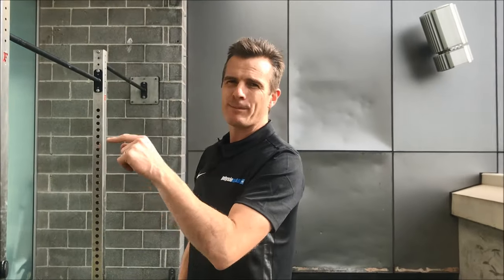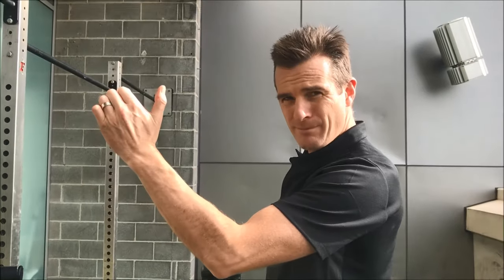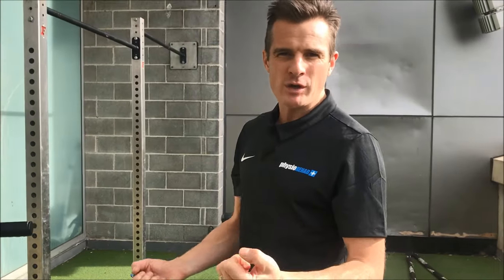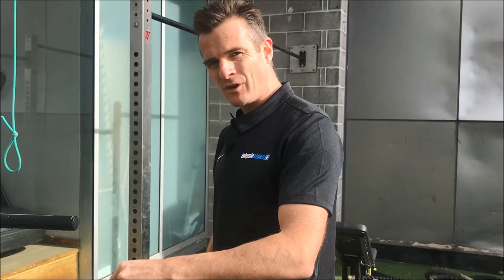When you start improving and your physio allows you, you can start closing your grip — maybe start with a half grip and do all those exercises again, then slowly close to a full grip. Once you've got a full grip weeks down the track, when it's strengthened up and can handle more load, then you put heavier load in — you might go to dumbbells and presses, or you have to grip harder because the weight in your hand is heavier.